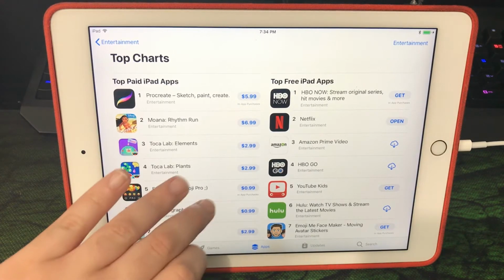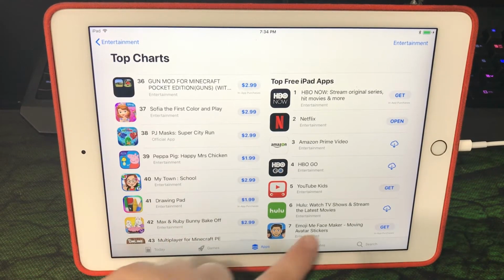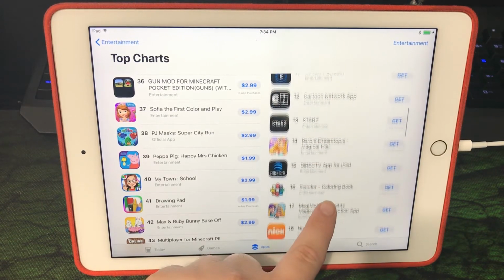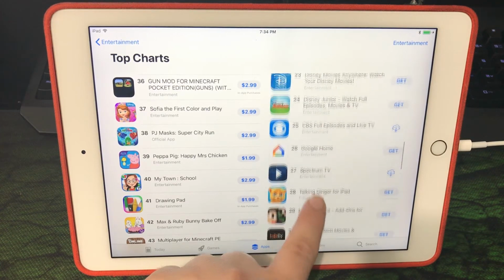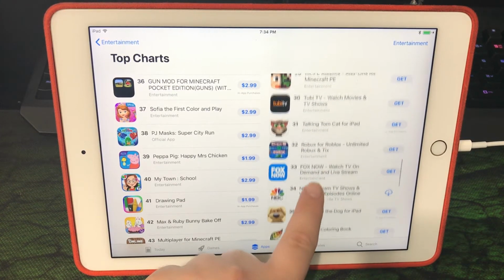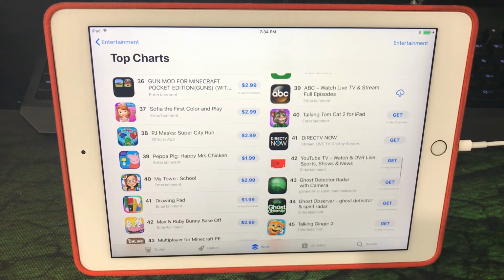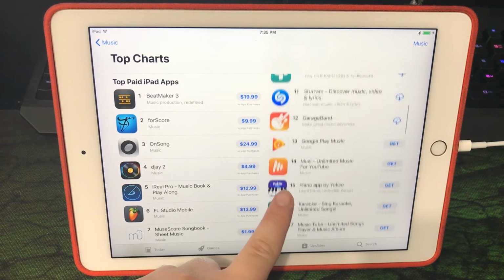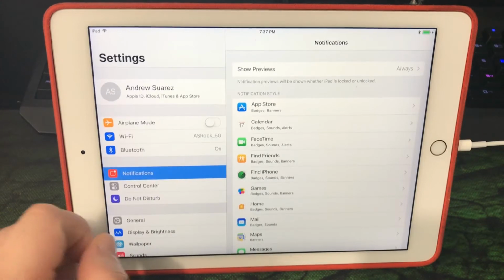Now on to media consumption. The App Store offers just about everything under the sun in terms of video on-demand services, including YouTube, Netflix, Hulu, Crackle, and apps from your favorite TV stations and more. There aren't a lot of free services, but the same can be said for the laptop experience. So moving on. Music works similarly here with several name brand options for streaming services like Pandora, Spotify, and Apple's own music streaming service.